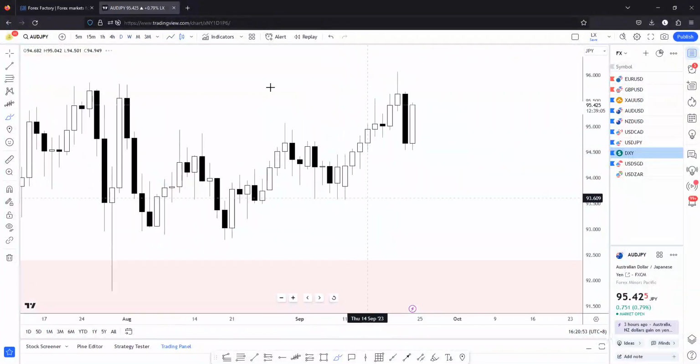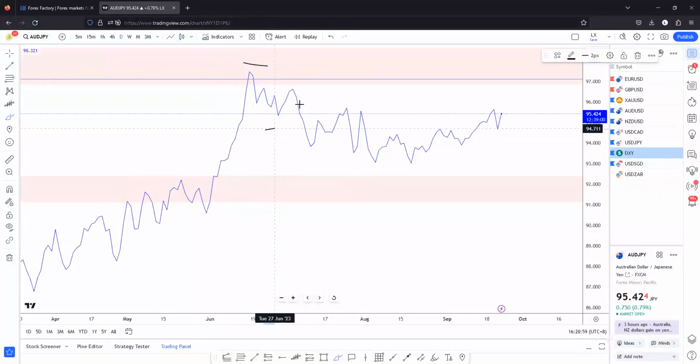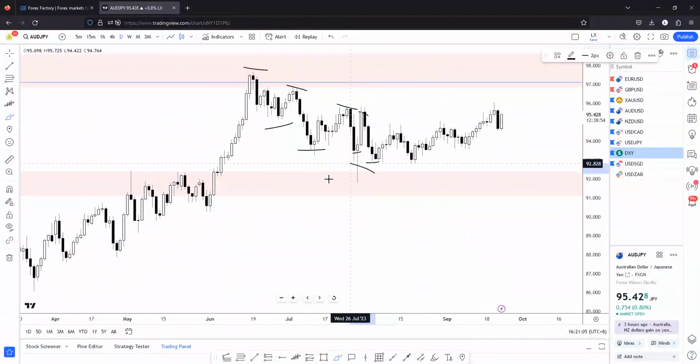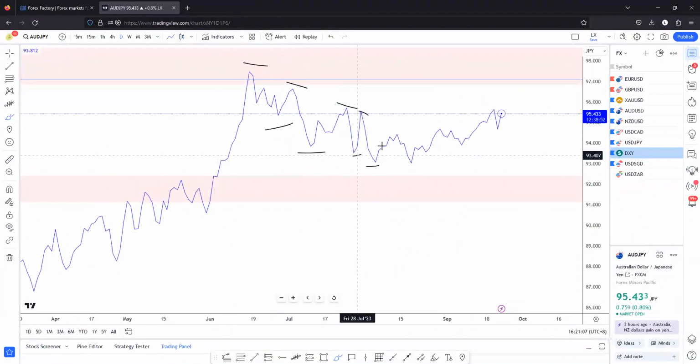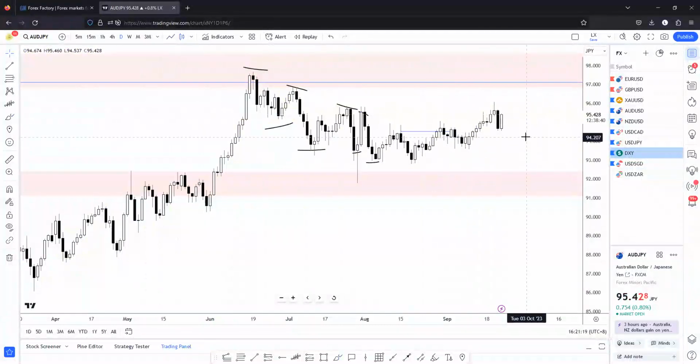And when it pushes back into this area, this whole region, you can again see bearish structure. So lower lows, lower highs to the downside, pushing into this zone. And then what happens after, when price taps into this region, the support area, you're seeing that consolidation of this move. Price starts changing direction. Instead of continuing with these lower lows and lower highs, we're seeing a break in structure. Price starts breaking and closing to the upside here, and we're seeing that continuation. So this is where we are right now on Aussie yen.